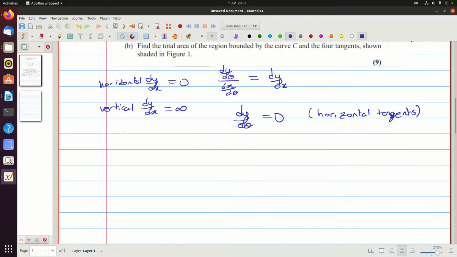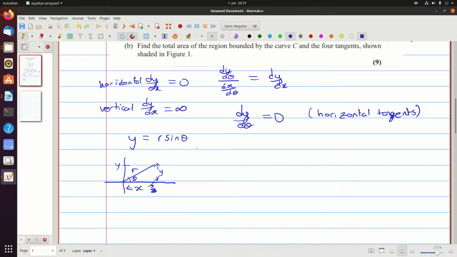Okay, anyway, so dy by d theta. Well, I better write down what y is. Now, if you remember, y is always r sine theta, and you can get that from just putting on a plane. This is r and this is theta. Well, that is your x and that is your y, isn't it? In other words, that's your y and that's your x. Maybe it's better looking at it like that. And then you can just see, well, y is going to be r sine theta, x is going to be r cos theta, just from SOHCAHTOA trig, basically.